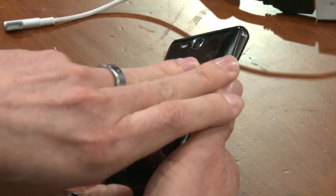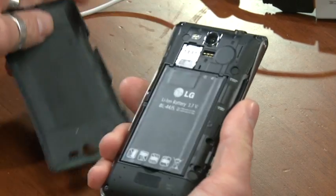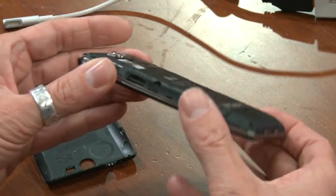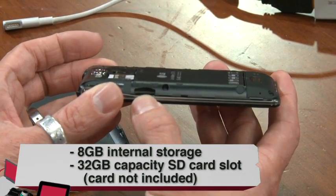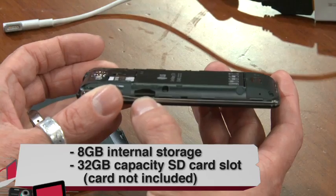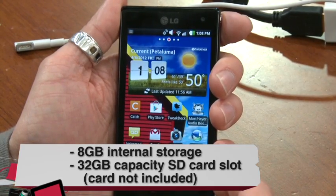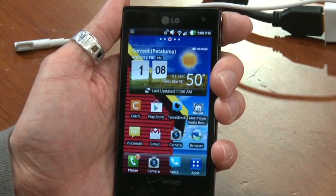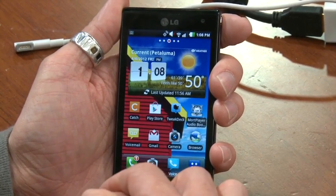Under the flap, we have a 1700 milliamp hour removable battery, as well as a micro SD card slot. As well, you have DLNA for wireless sharing of your media. And finally, it comes with Gingerbread. Ice Cream Sandwich is confirmed to arrive sometime in the future.